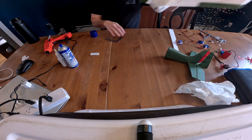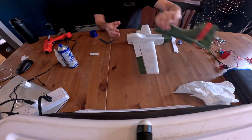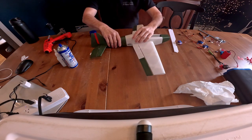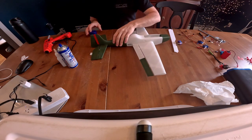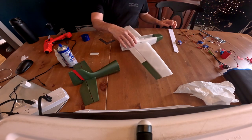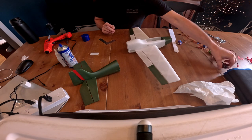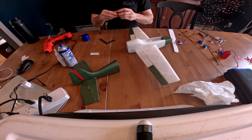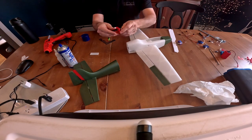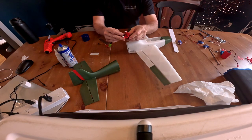All right, so now I kind of leave the two pieces in halves to do the electronics, or at least the forward end electronics. So what we're going to do here is first we'll get the motor mounted. Okay, so I already put the motor on. As you can see, pretty straightforward.